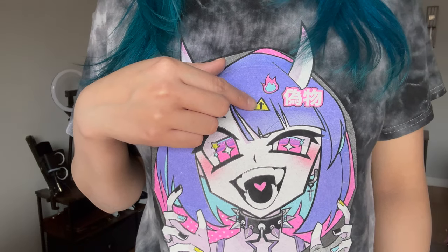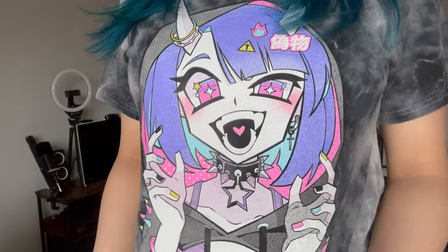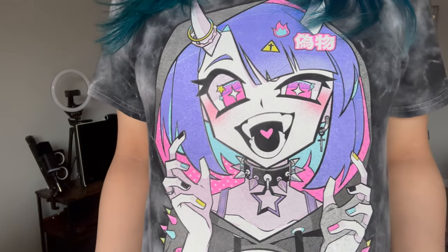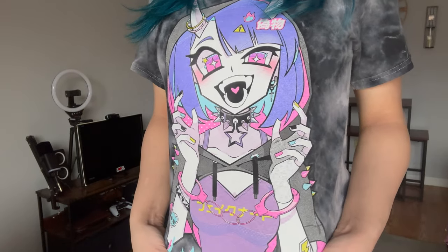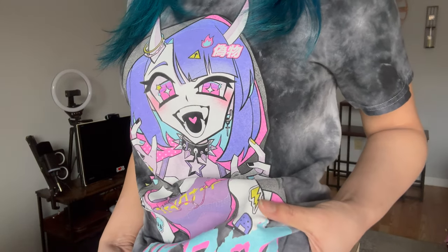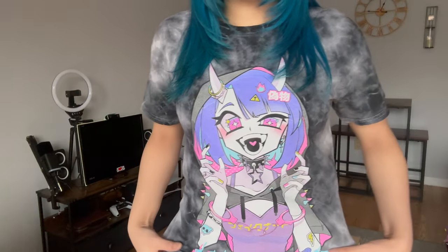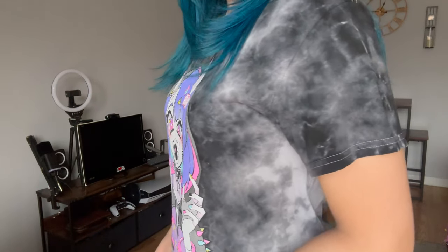This is a dark gray and white tie-dye shirt featuring a demon girl. She has hair clips, a cross, flames, earrings, a choker with a star, different colored nails, handcuffs, and a bracelet. At the bottom it says 'you're dead.' There's a tattoo of a lightning bolt, a bandage, and a skull with horns. The moment I saw it I had to get it — I love the colors and the style.